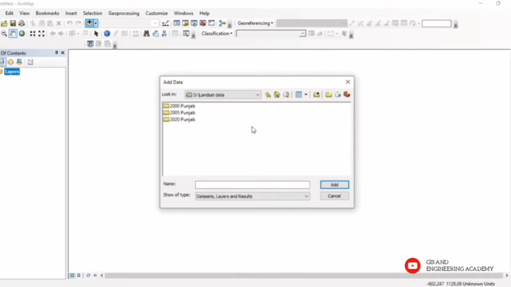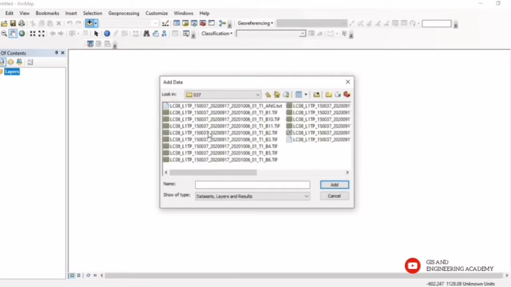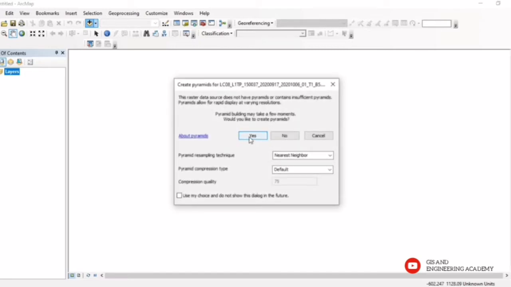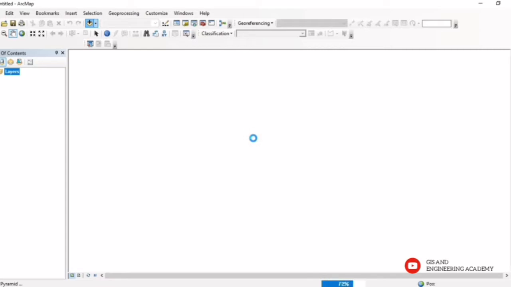You can see here there are a number of folders. I will be using 2020 Landsat data, Landsat 8 images. At this time I am mosaicing the bands of two different places. I will be choosing the band 5 of the first place and the band 5 of second place. As you will select, it will ask an option. You have to click the yes option and similarly do it for the other tile.